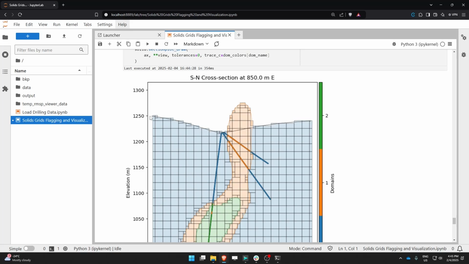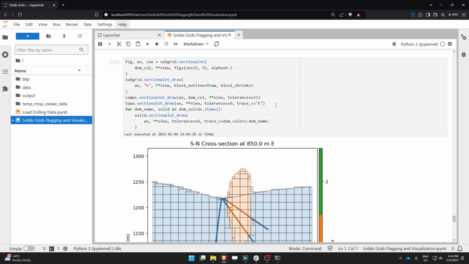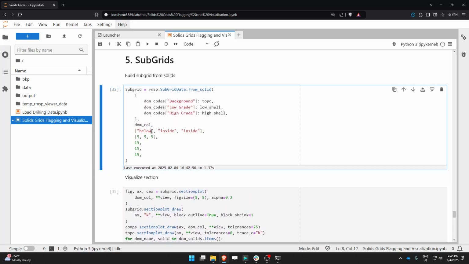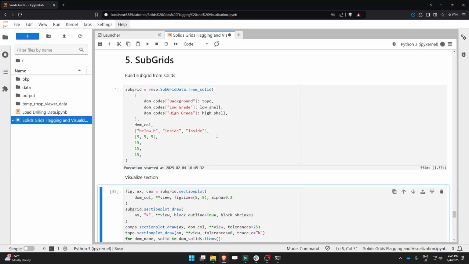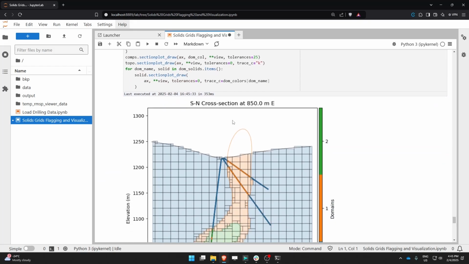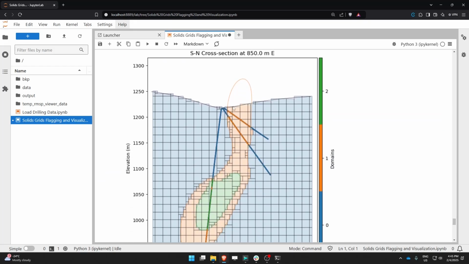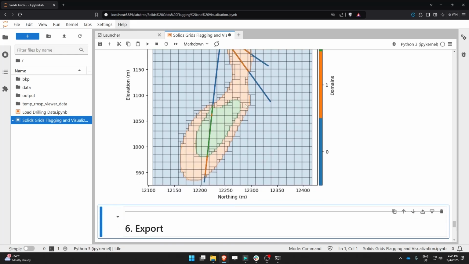In our case, the topography defines a boundary of the model, so I don't want anything to be initialized if it's not flagged by the topography. In order to do that, we just have to add the underscore B for boundary, and that will make sure that everything that's not below the topography doesn't get into our final model. So if I check my cross section now, this is the expected result, where I do not initialize any block above the topography.